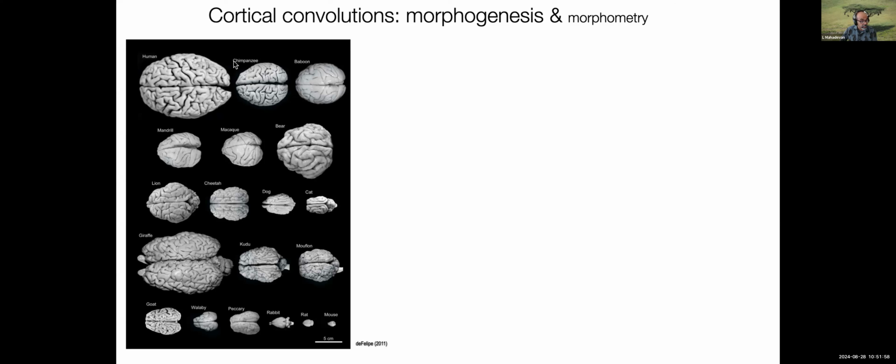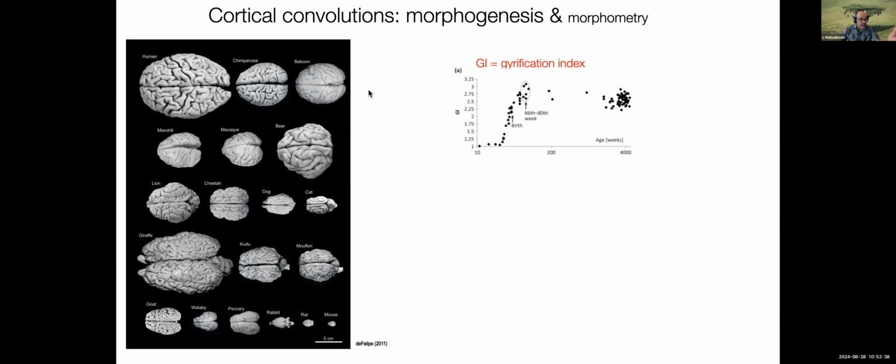But the interesting question is associated with the convolutions of the human brain. And the human brain folds in a non-trivial and non-linear way. So this is gyrification index measured, for example, as a ratio of the actual area relative to the area of the convex hull as a function of time here in weeks. So the brain starts to fold between week 20 and 24 in the human, and then continues to fold past birth and then saturates at about age 2 or so, and then more or less flattens out.